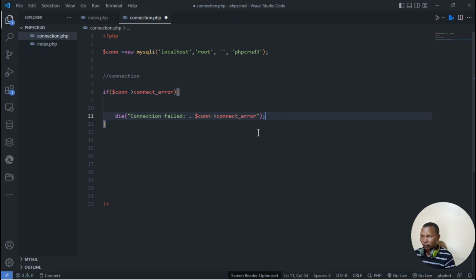So it will throw an error if maybe you put the wrong credentials.